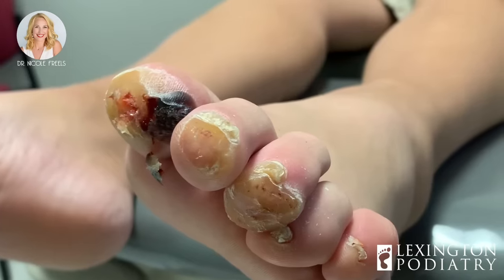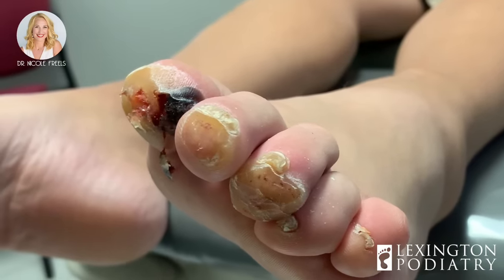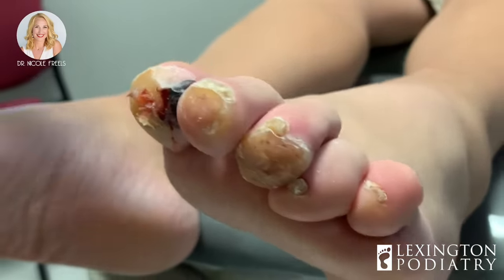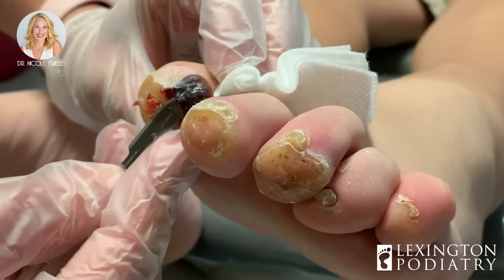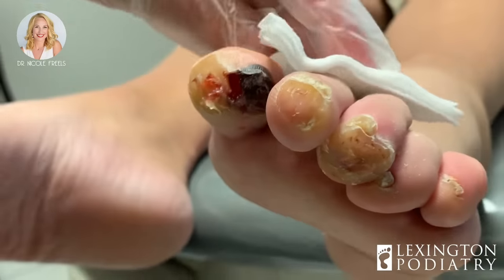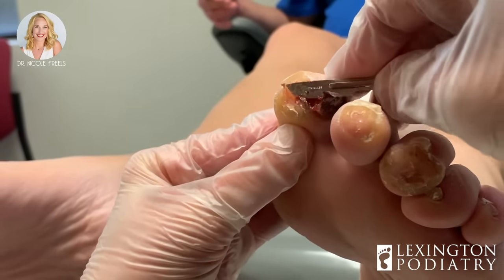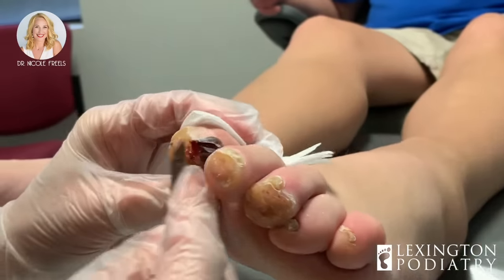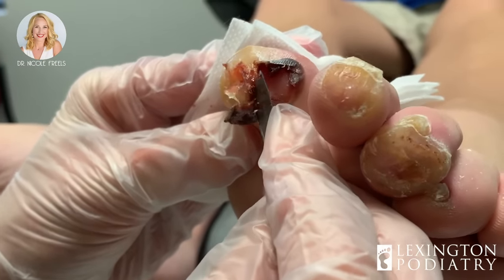At least you're in good spirits about it. I'm sure at the time it was pretty traumatic. She had asked and asked and couldn't get anything done, and finally asked her primary care doctor while she happened to be in the hospital. He took her down for an x-ray and told her what it was, and she said 'take the whole thing.' She had osteomyelitis, which is a bone infection.